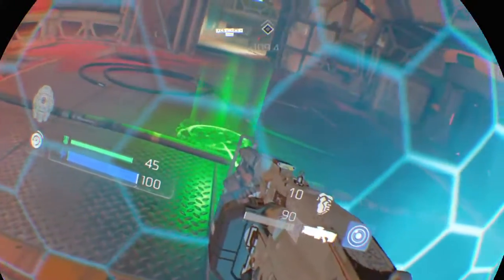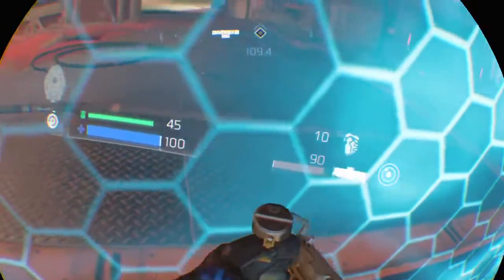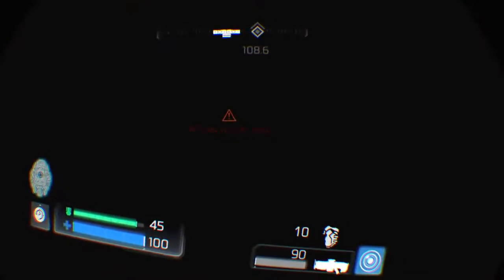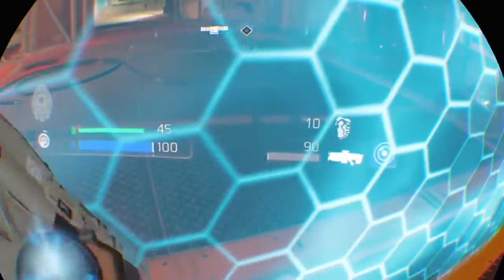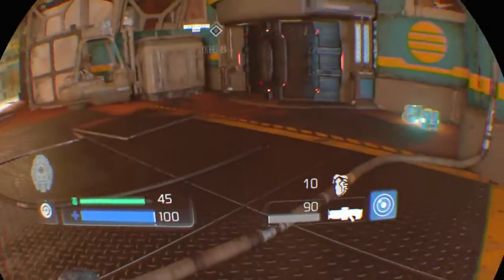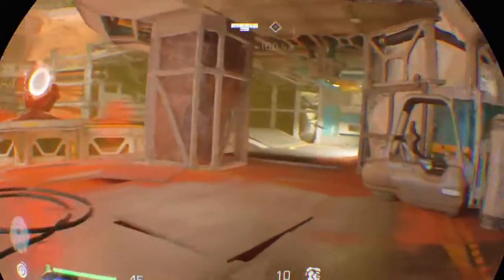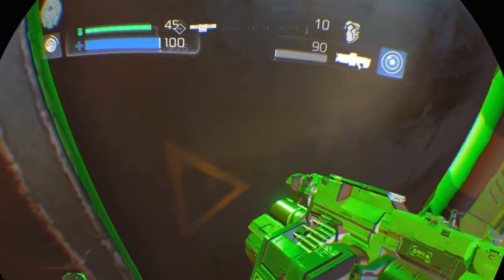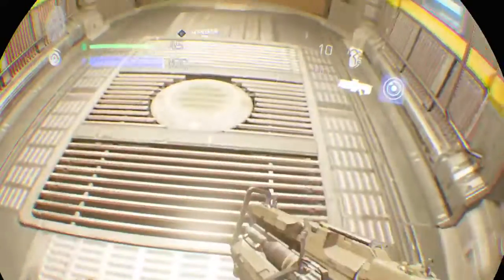And then again, just reach through, just with the controller, not with my head. I can reach through a little bit with my head, but if I go too far, I have to return to play area. So just reach through with the controller, and you should be able to teleport through. And then the same thing here. And you see it go green there.